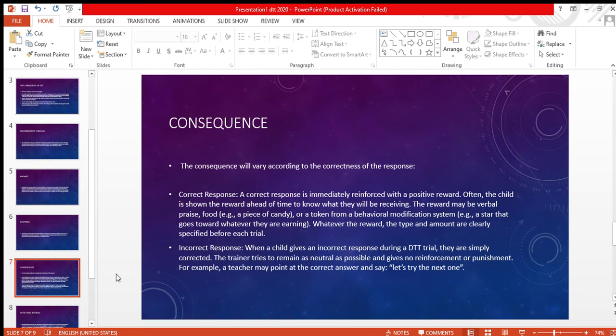And if he is trying to touch yellow when we ask red, then we will correct him by doing the prompt, touch red, not yellow. We won't say "not yellow," but we simply prompt him and say red. We will give the prompt, but we will not give him reinforcement when he responds incorrectly.